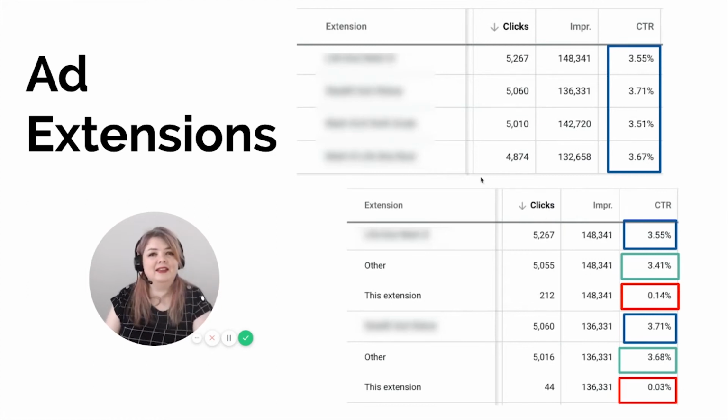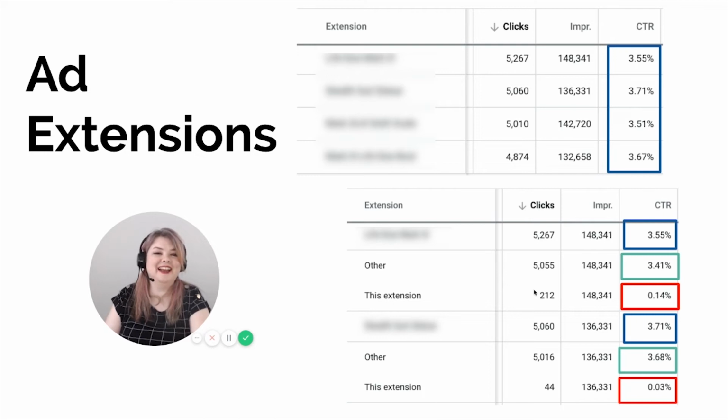Another area where you have to really drill in is ad extensions. Up here we can see some site links with supposedly a 3+% click-through rate. If you hit segment and expand your extensions, you'll see that the click-through rate is just looking at all the impressions and all the clicks.